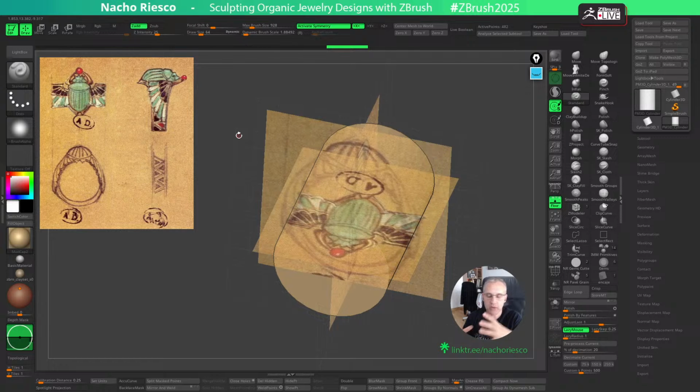We are going to convert all of the subtools into one single watertight mesh, and we are going to export that mesh into an STL file ready for 3D printing. But during the sculpting and design process, we don't have to be very worried about how clean the topology is, the flow of the polygons, of the loops, and so on.